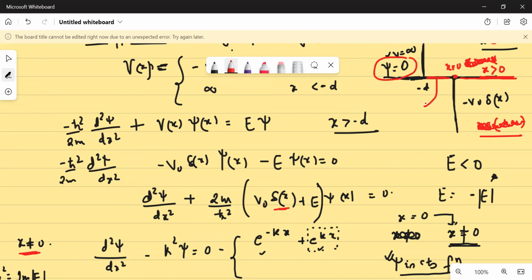Now for this region, which I can write as minus d to 0. So if x lies between minus d and 0, now here both of these wave functions can come. Right? Both of these solutions can be taken as wave function, isn't it? Some normalization constant would be there, forget about it. But overall, this will contain both e to the power minus kx plus e to the power kx. That is, if I want to write a solution for this particular interval, that is x lying between minus d to 0, both e to the power minus kx and e to the power kx can come.